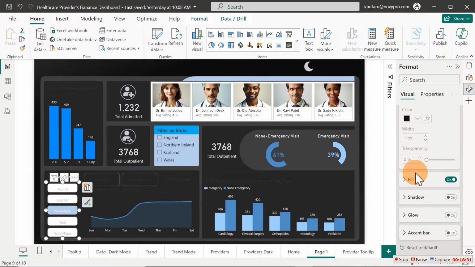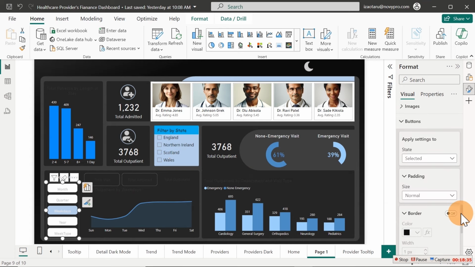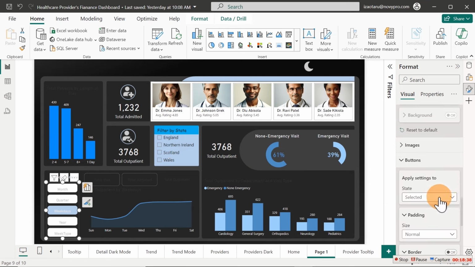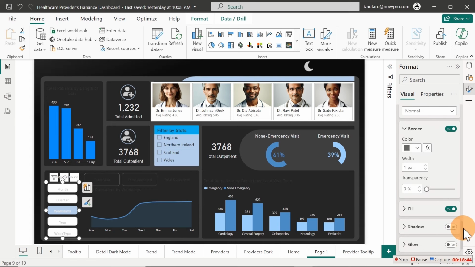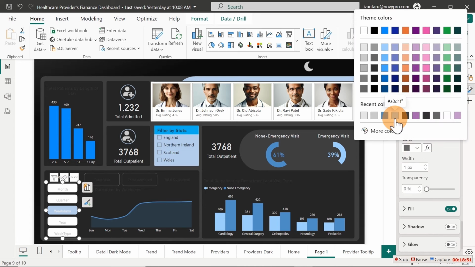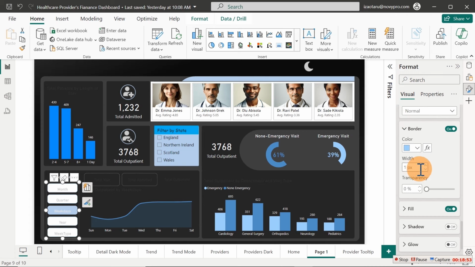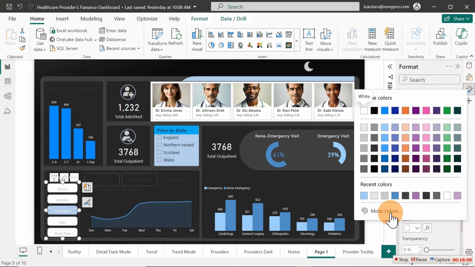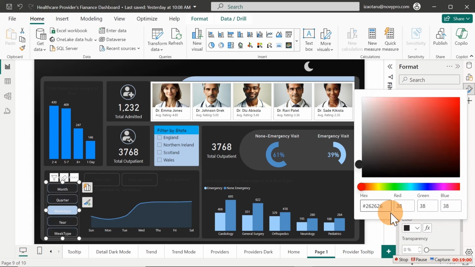Then we're back here now. So what I'm going to do now, I want to go all the way back here. So instead of saying the state should be selected, I want to use default. So for the default one, I want to have a border around it, and the border should be this color. That is number one. The next one is for me to have a fill for it. So the fill color should be this I've just copied right now.